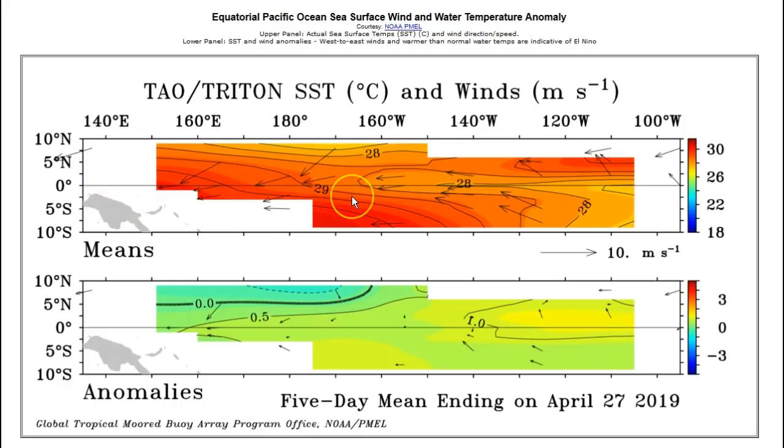It's also the area that we use for monitoring the formation of the active phase of the MJO. But it is anomalies, differences from normal this time of year. And these little arrows give us some indications there. See, it says anomalies. And winds are basically, we're looking for the east-west component of the wind. Nothing, maybe a slightly bit stronger here, almost southeast of Hawaii. And then definitely a shade stronger here in the Kelvin wave generation area, indicative of the inactive phase of the MJO. If you see westerly winds or westerly anomalies here in the Kelvin wave generation area, then that's a sign of the active phase of the MJO.